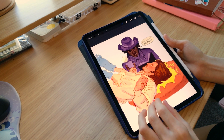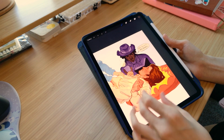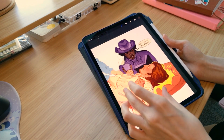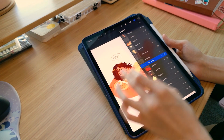I feel like it's a little chaotic, but it's a fun way of introducing the characters to each other, and it's super dynamic. I like the energy, I really like this hand, and I thought it was cute and fun to paint. And then I made a sequel piece for day 9 of Saul.